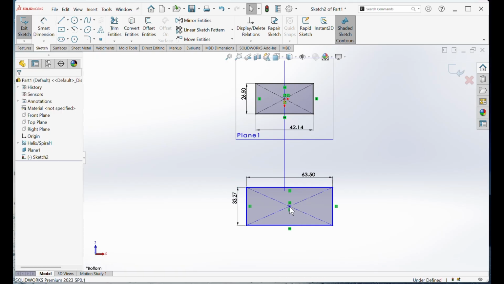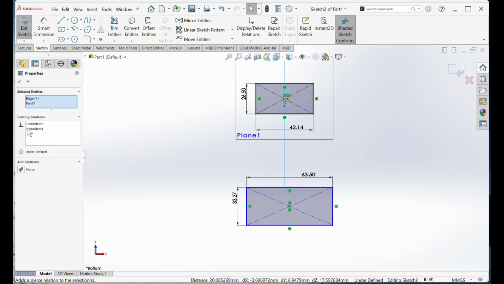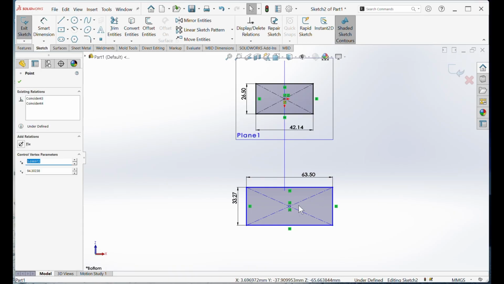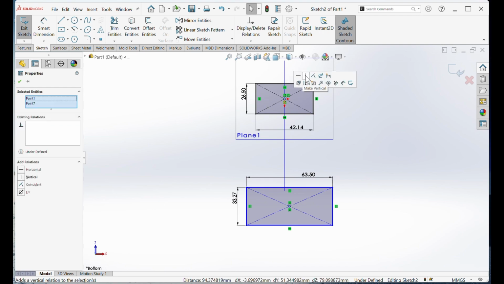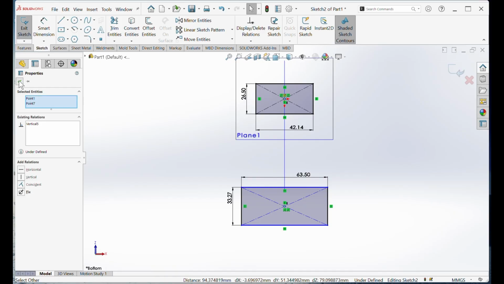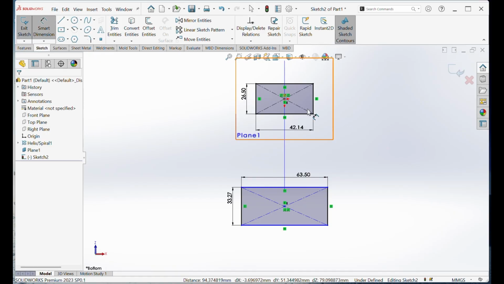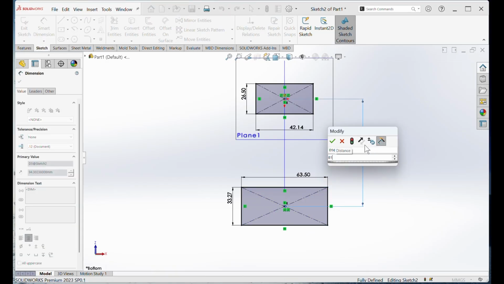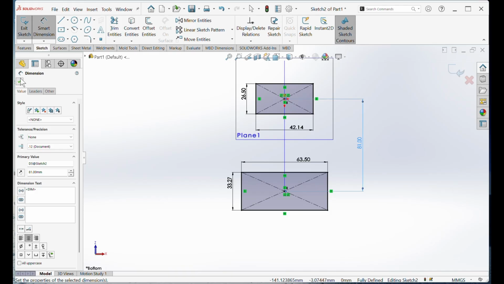Press Ctrl, select this point and this line, or press Ctrl, select this point and this point. Make vertical. Okay. Smart dimension, distance between 2 points is 81. Okay.